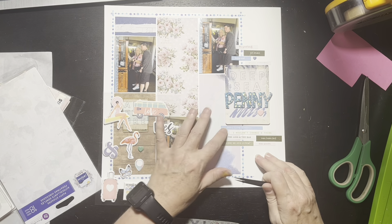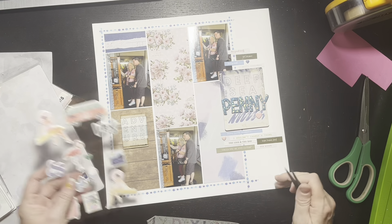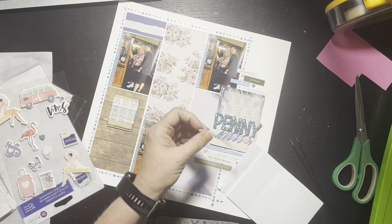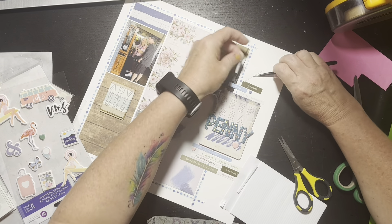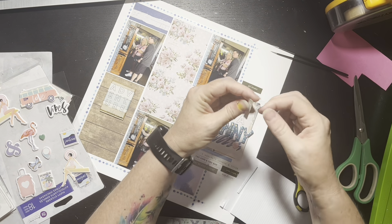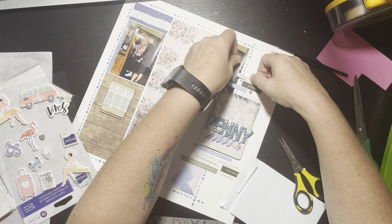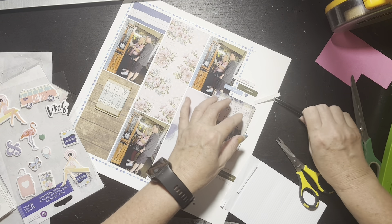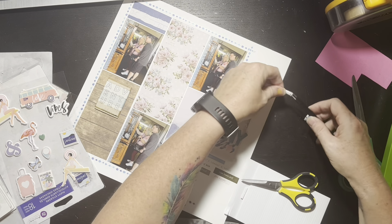I pulled out a puffy girl embellishment and kept looking at the layout. I've met most of the elements of the sketch — the only thing I never did was add that little piece on the bottom right corner. I have a few word phrases on foam tape to give it some interest, but I don't know why, it's not a hard sketch, yet when I wanted more I couldn't quite come up with my idea for what that 'more' was. I do end up adding a few little things shortly.